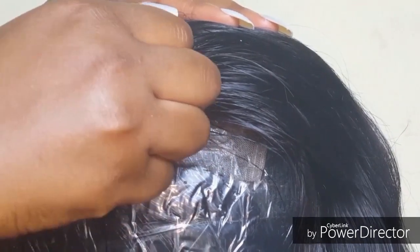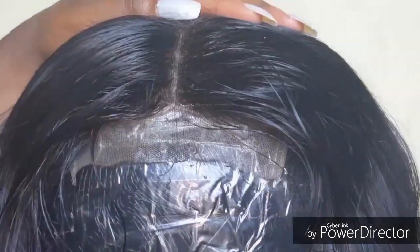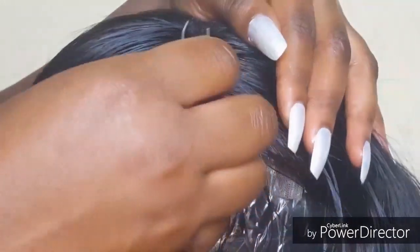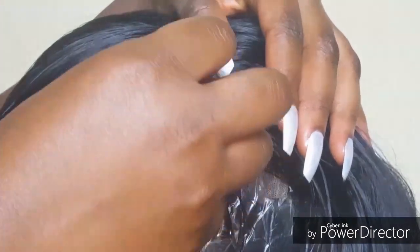Like most of us, when we buy our closures and we don't do these things, your closure is going to look, I don't know if you guys understand what I mean, but it's not going to look like what you see on the internet. If you want your closures to be as beautiful as what you see on the internet, you gotta do these things, man. You gotta do these things.